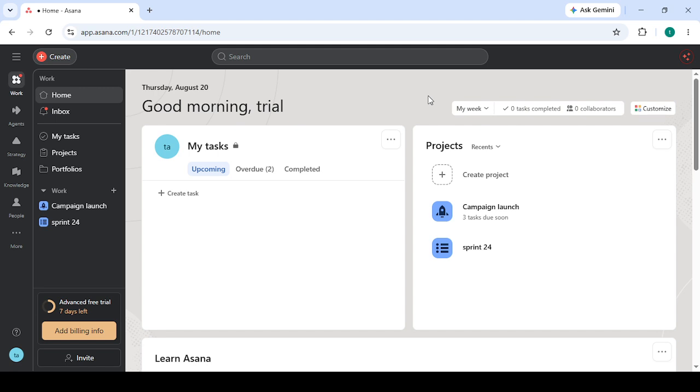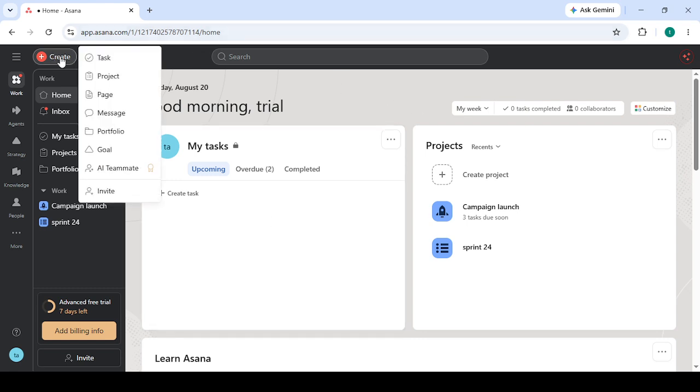Choosing a clear primary owner is important because it creates accountability and helps everyone understand who is leading the work. Once you find the assignee field, select the person who should own the task. This person becomes the main point of contact and is typically the one expected to complete or coordinate the work.